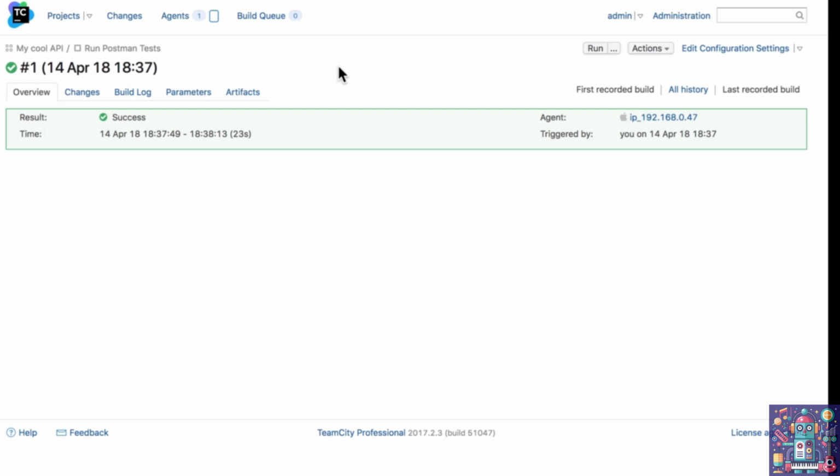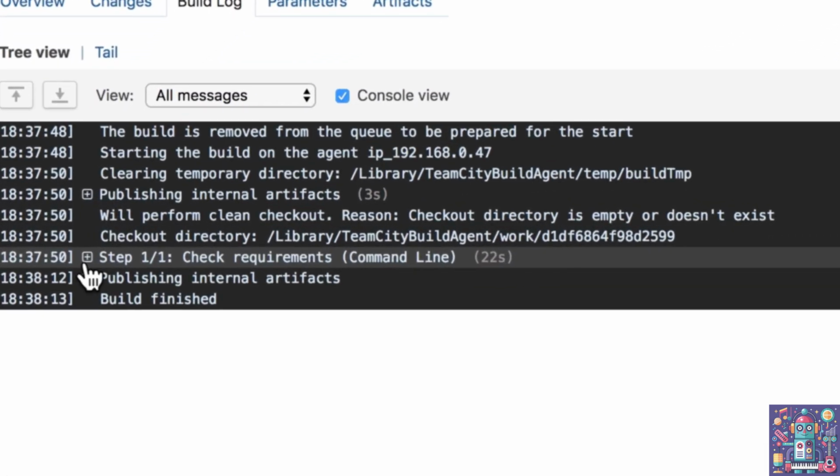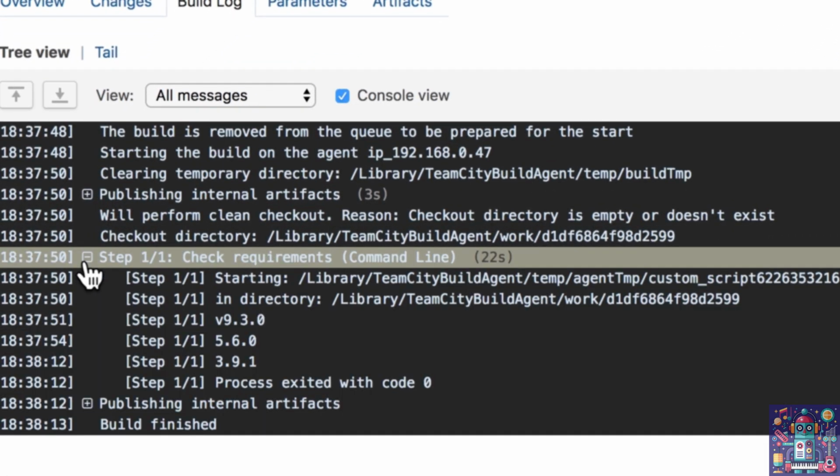It looks like the result of this run was successful, and we can have a look at the build log to see exactly what kind of versions do I have. And this is the first step in the build. And I will see here that this is my Node.js version, this is my npm version, and this is my Newman version.